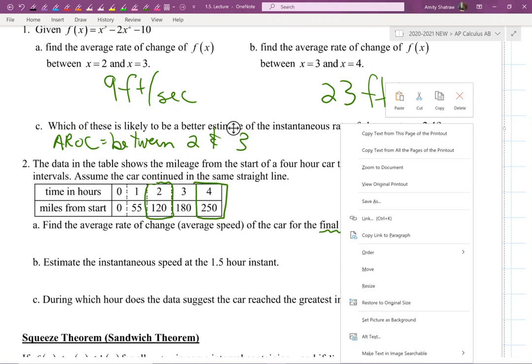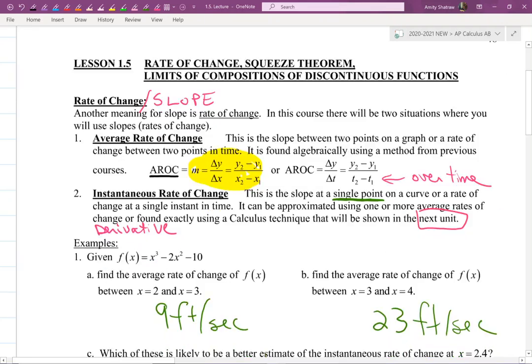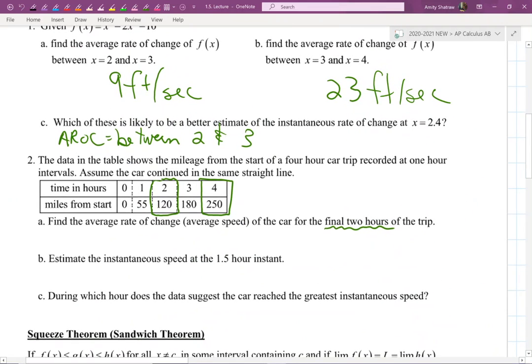Now, why don't I start at 3? Because in my second hour, when it finished, I was at 120 miles. So then if I count another hour, that would be my second to last hour. That would be 180 miles. And then if I count another hour after that, that's my fourth hour in the car, it finishes at 250 miles. So there's a little bit of trickiness when we count. And if your brain hurts here, I want you to think about the example that I'm going to talk to you about in class, which is about birthdays, okay?